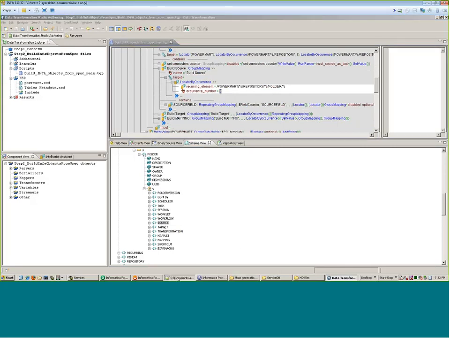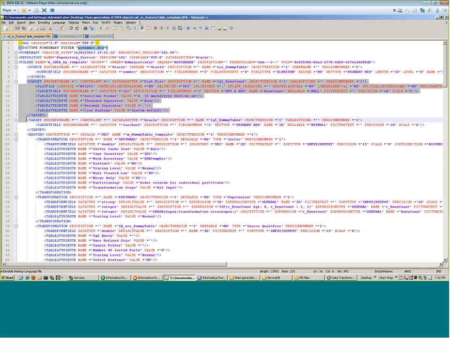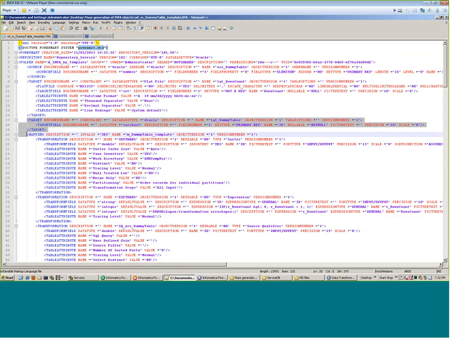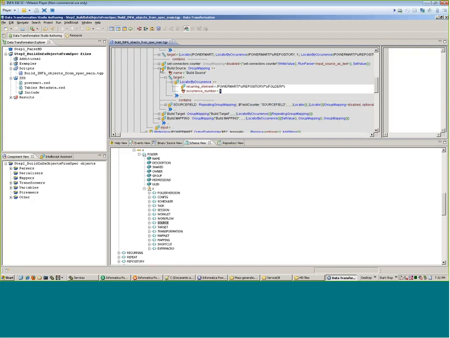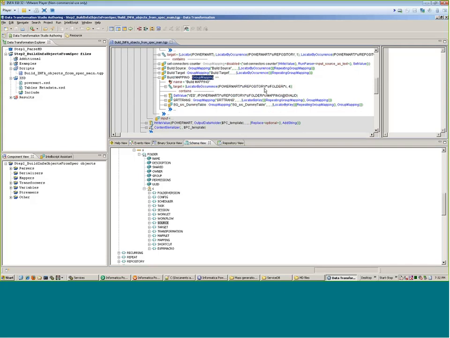Occurrence number 1 would stand for the first element underneath the folder element, which is the source that I have interest in modifying. As you can see, the second iteration of the choice is this target, which is static, which means that the target that I would want to modify is the third iteration, and the mapping is actually the fourth iteration. So source is number 1 in this case, target is number 3, and the mapping is number 4. How do I build the actual source?